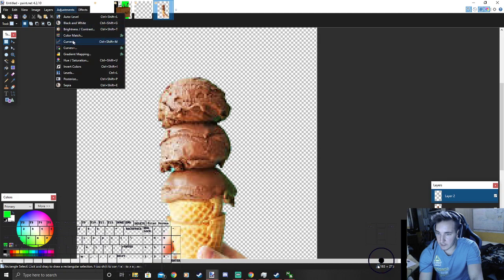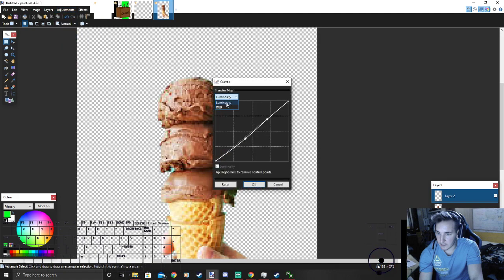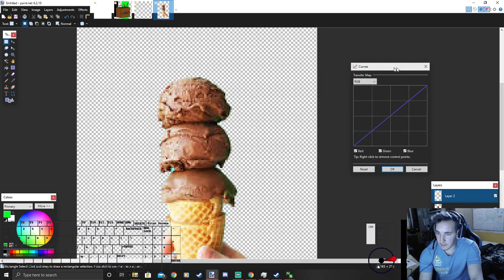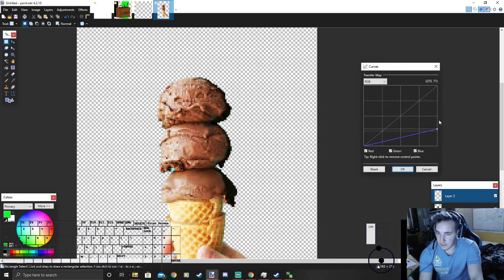Another one that I'll end up doing is I'll usually go to curves again, and I'll take this to red, green, and blue. I'll keep the center there, but I'll take the end down. In doing so, it just makes that whole thing a little bit more gray. Takes out some of the color.